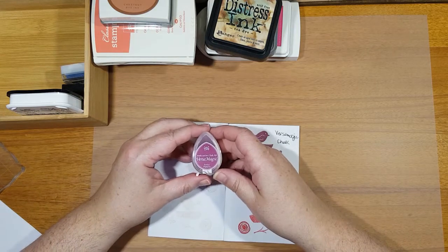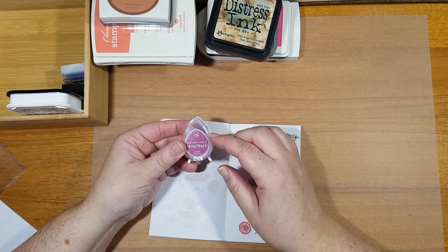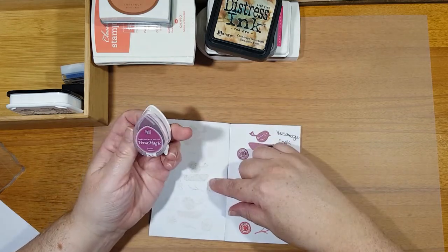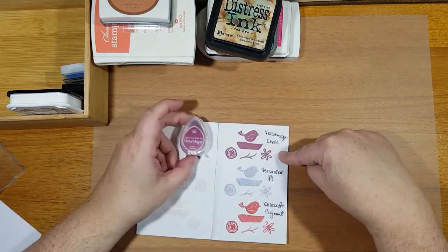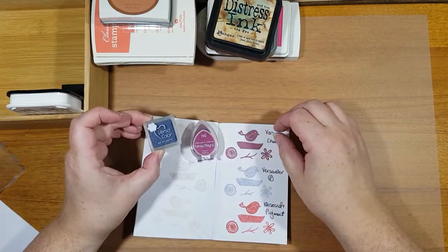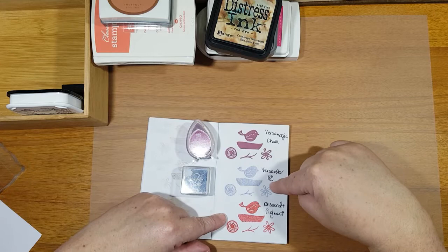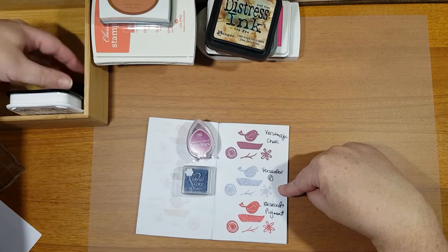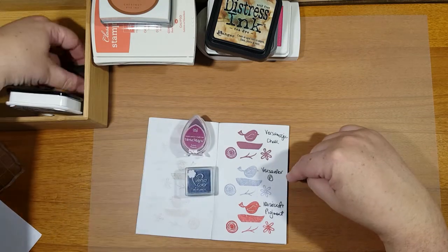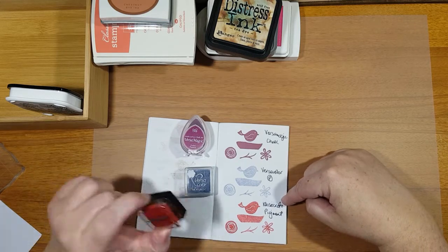A chalk ink is like a pigment ink, so it will sit on top of the page. This is a super juicy little dewdrop, as you can see. Really crisp image there. Then another one is Versacolor. You can usually get these at Spotlight. The Versacolor is not so good on this paper as well, but it's a water-based pigment pad. And I just picked up this one from Kaisercraft in the poppy color, and it's a pigment ink.